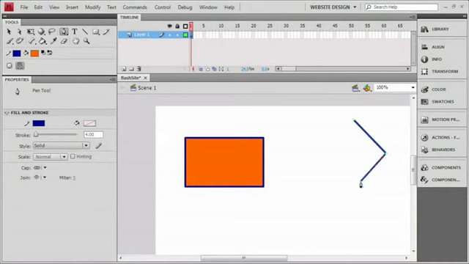If you want to use this tool to create curved lines, we'll have to do something else. This time, I'm going to click and hold my mouse button down, and while I've got it down, I'm going to drag out a little bit. You can see what we get here is a little handle. This handle allows me to control the curvature of the line connecting those two points. So, based on whether you want a curve or a straight line, you can either just click or click and drag. Let me try that a few more times.